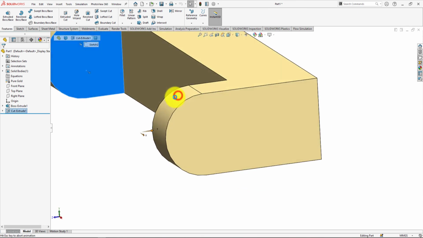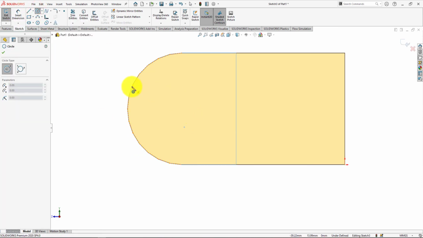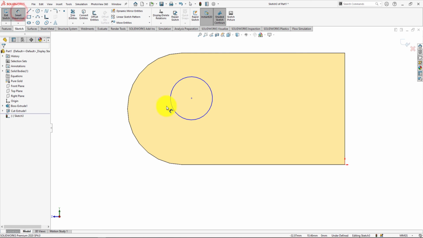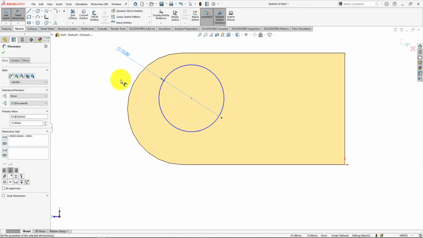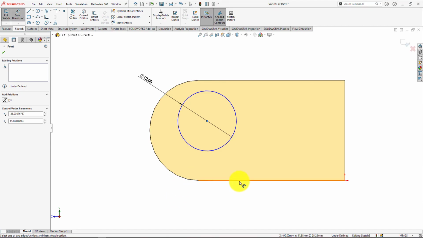Left-click on this surface and select Sketch. Now take Circle command. Diameter is 12 millimeters. Now select Smart Dimension. Distance is 10 millimeters.